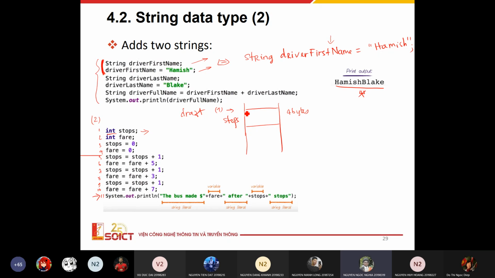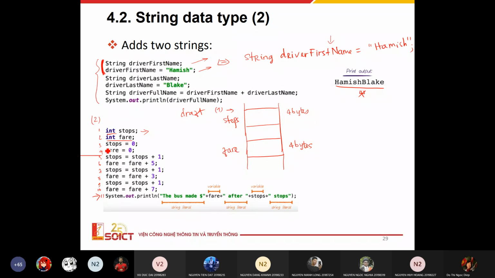Okay, this is the first statement. In the second statement, same as the first statement, you define a variable named fare, with the type int, of 4 bytes.